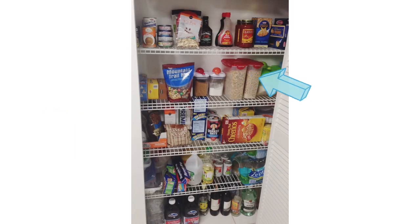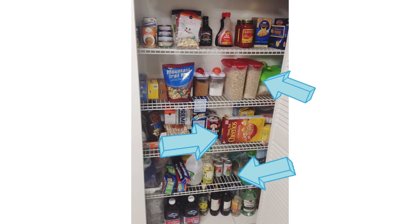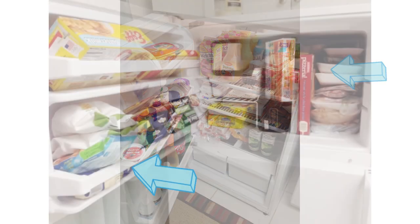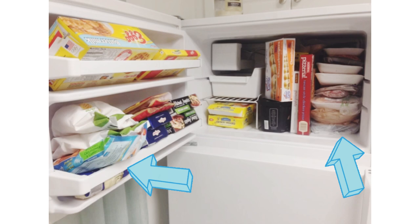So here's a before look at my pantry and fridge. Not too bad, but it had similar items on separate shelves, poor utilization of the limited space, and frostbitten items that I know I was not gonna cook.